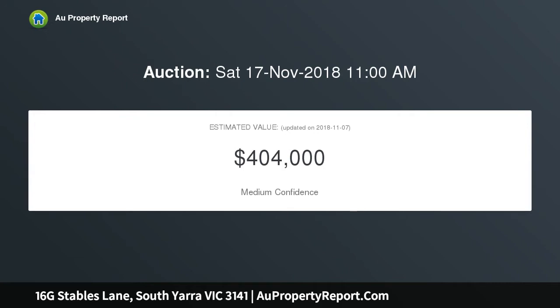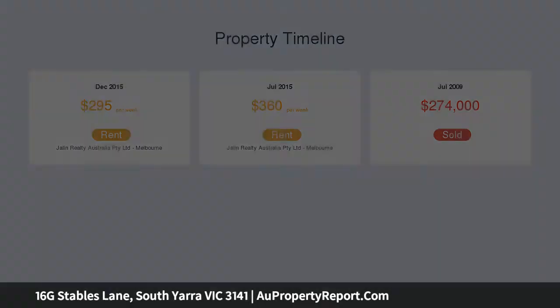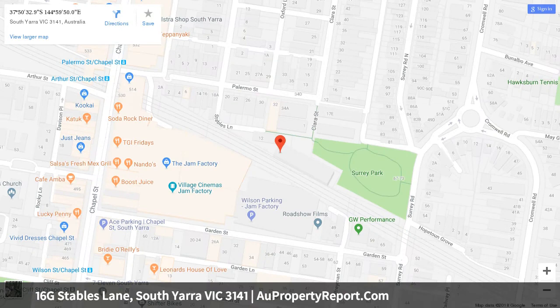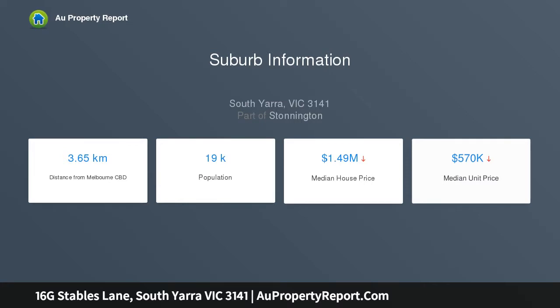Tucked away in a quiet cul-de-sac, private and secure with an enclosed courtyard, and strolling distance to South Yarra's fashion designers and artists, bookshops and cinemas, specialist food stores and markets, trendy upmarket shopping on famous Toorak Road and Chapel Street, restaurants and cafes — eat, play, shop and stay in South Yarra.